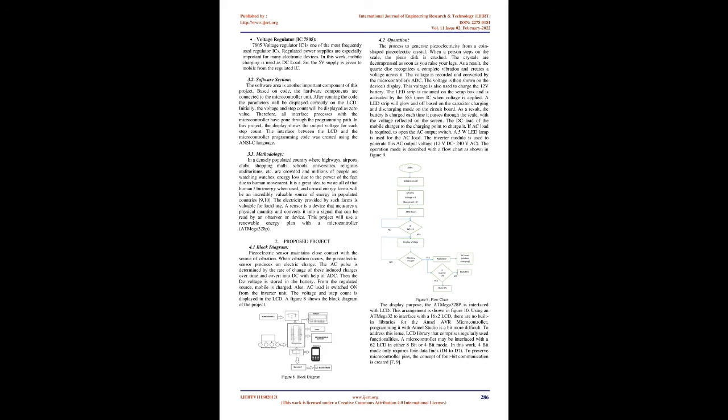Battery. Batteries have become the standard power source for a variety of home and industrial applications. Figure 5 shows that a lead-acid battery, 12V/1.3 Ah, is used in this work. It is used to store the power as well as to supply the input source to the microcontroller. Figure 5, Battery. Inverter module.